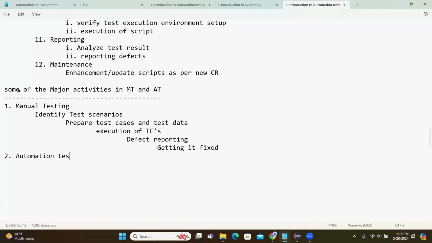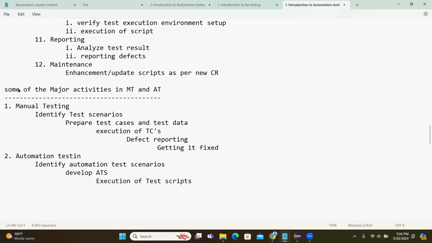If I go for automation testing, identify automation test scenarios. Then we have to develop automation test script. Then execution of test scripts. We have to run it.